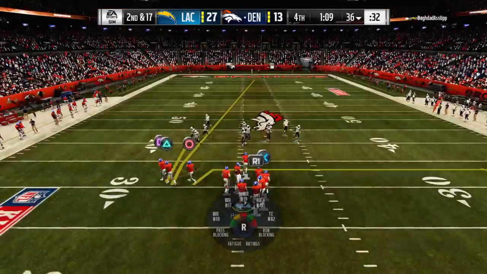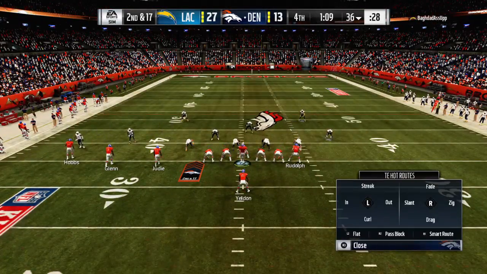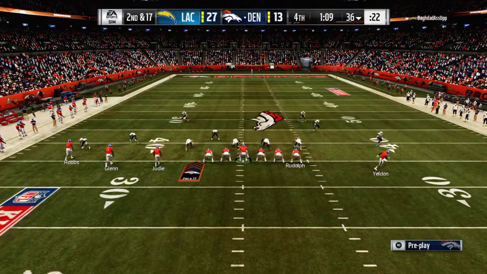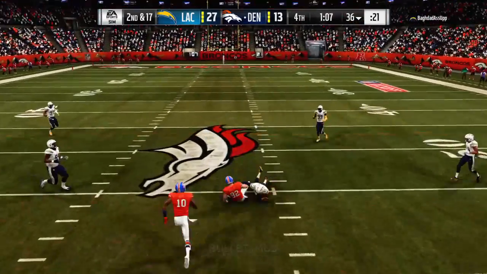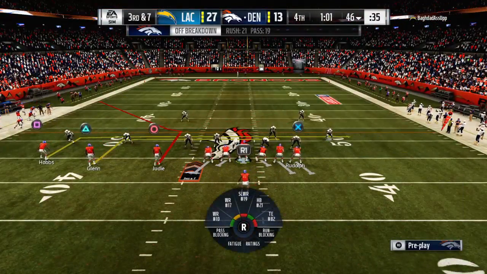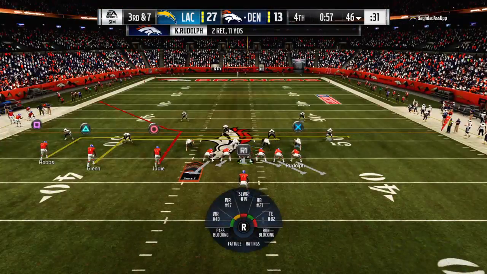Now they face a 2nd and long following the holding penalty. Here we go. Good, good, good, good. Again, he'll drop to throw. And Rudolph has it, the tight end. And he'll be taken down at the 46-yard line. They'll get 9 there as that sets them up better for 3rd down.